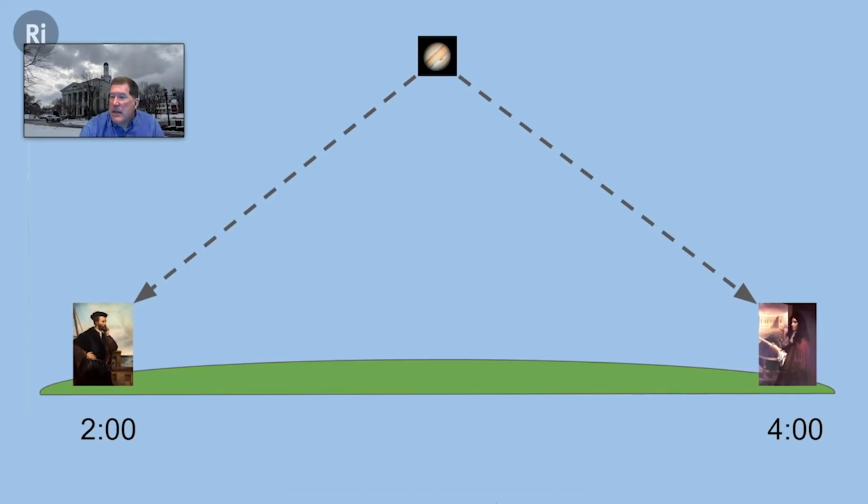That's a time that Cassini can calculate and say, all right, I know what time that should have happened. It should have happened at 4 o'clock for me. If it happened at 2 o'clock for him, that means we're 30 degrees of longitude apart. Right. And so this is how you can go and measure differences in longitude. Now, this is a kind of extreme example, right? A 30-degree difference actually isn't all that plausible because that's somewhere in the middle of the Atlantic. You wouldn't do that very well, but this gets the idea across.